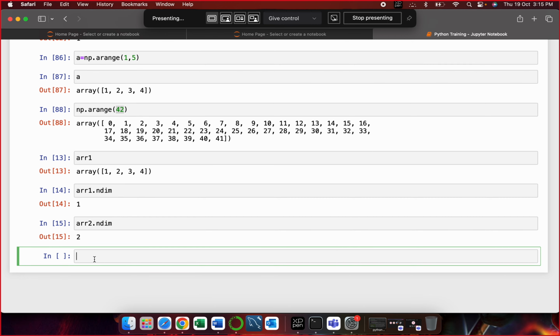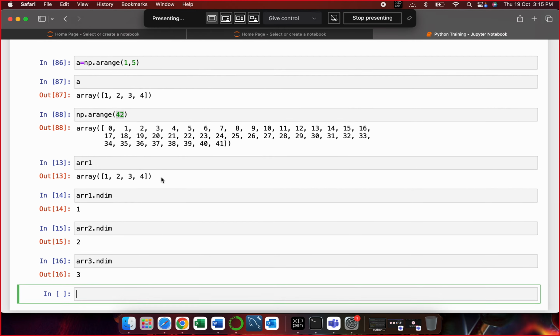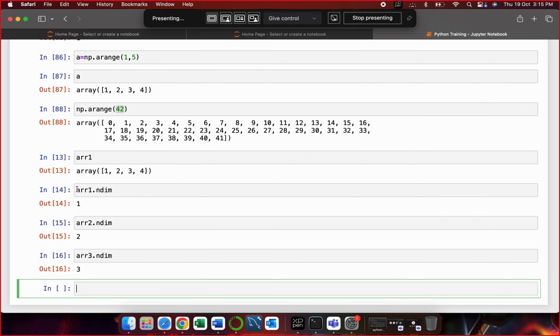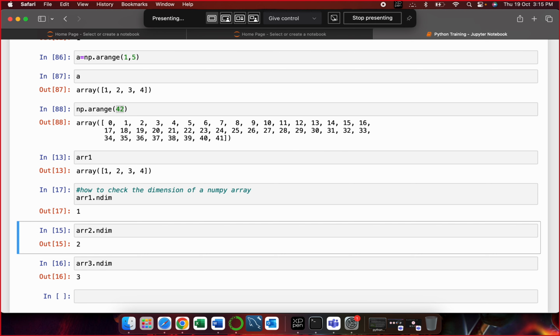So this is a 2-dimensional array. ARR3.ndim. So this is a 3-dimensional array. We have already created these arrays. So this is how to check the dimension of a Numpy array. Understand? So ndim is the keyword.